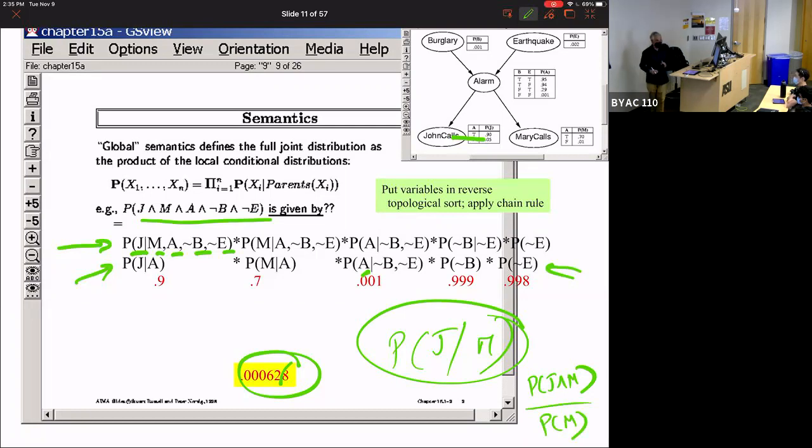The John and Mary would be John and Mary being true with all other variables taking any other value, and summing those probabilities. Because there are 32 entries, of which how many will have John and Mary true? 8 of them. Because the 2 variables have been given values, the other variables can change. So there are 8 configurations for the other variables. You add up those 8 rows, you will get P(John and Mary). And for P(Mary), you have to add up 16 rows where Mary is true.